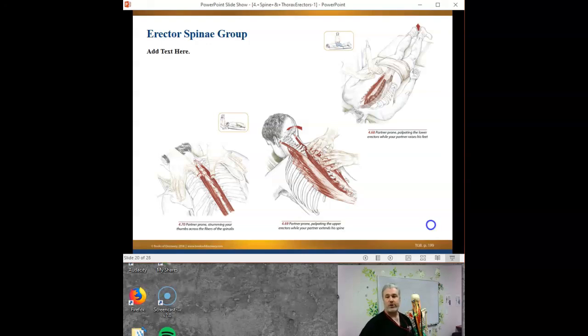So we're already talking about, you're probably going to find a knot in the rhomboids in lots of people, and you're going to work that out. But then you're going to think, well, I'm going to work on the spine too, because maybe the rhomboids are pinched from the spine. But also I'm going to work the serratus anterior and pec minor, because those can fight with the rhomboids. So now you've kind of hit three things. You've hit the knot, you've hit a nerve that could be affecting the knot, and you've hit the muscle that could be fighting with it for structural dominance to try to keep this person in good posture.